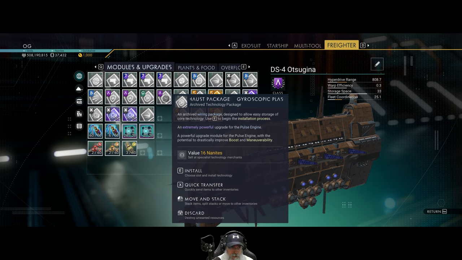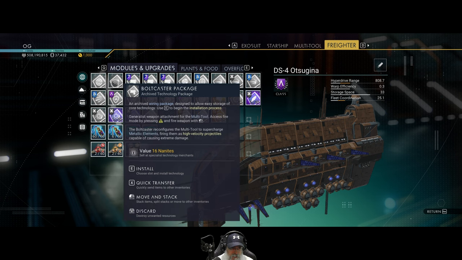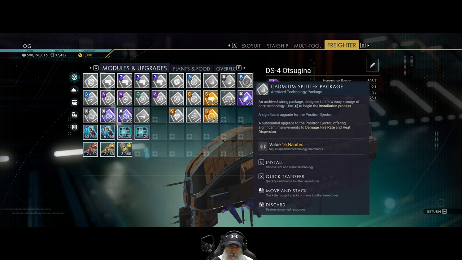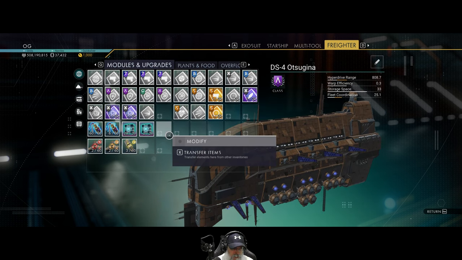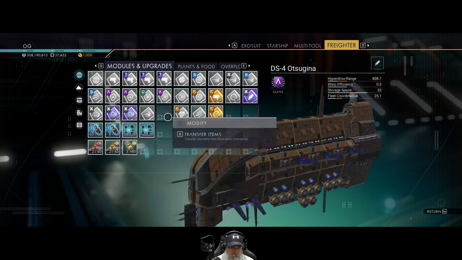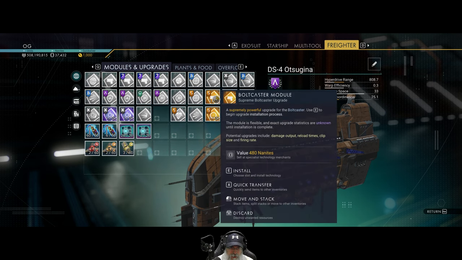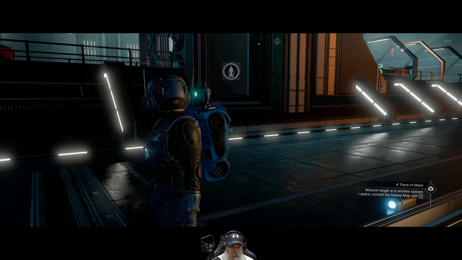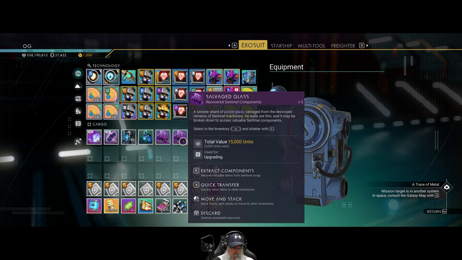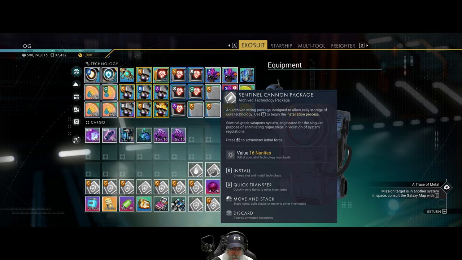These are suit modules. Bolt caster, geology cannon. Yeah, that's all. Well, not all of it, but a lot of it is. Okay, well, there is one other thing we could do. We could crack open, I've got a whole bunch of salvaged glass, and we might be able to get a good module out of those.